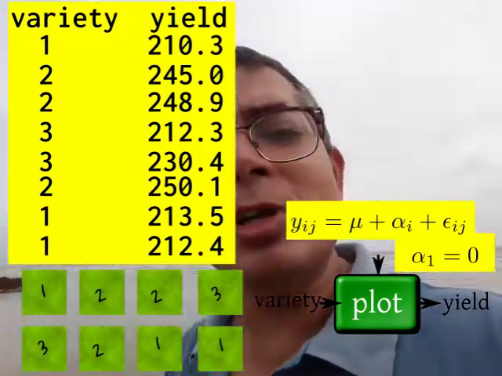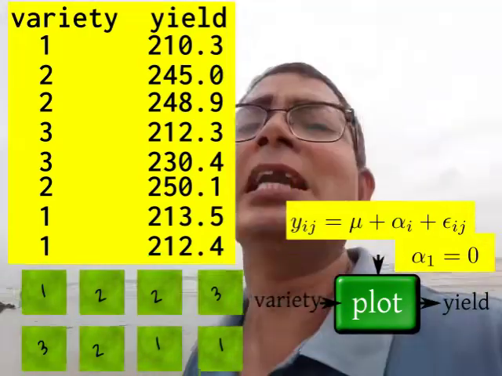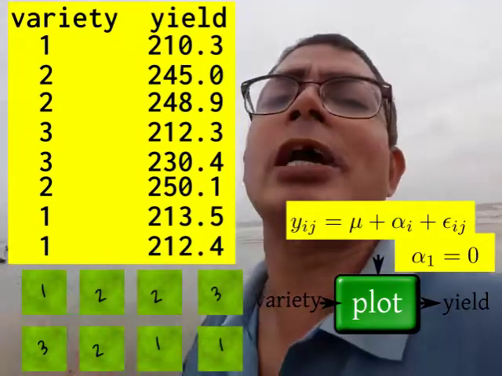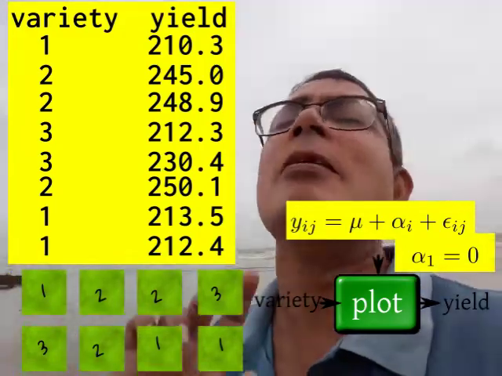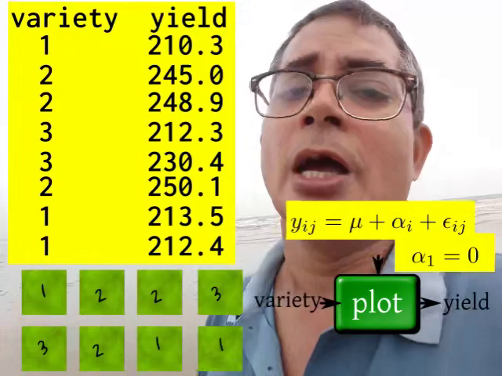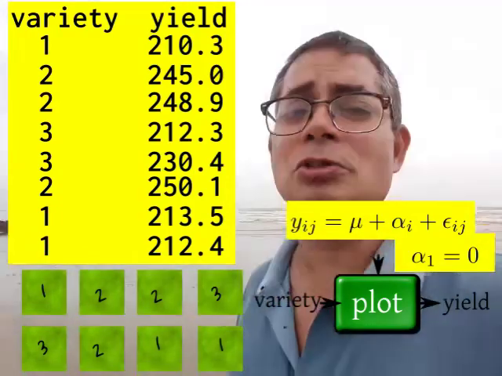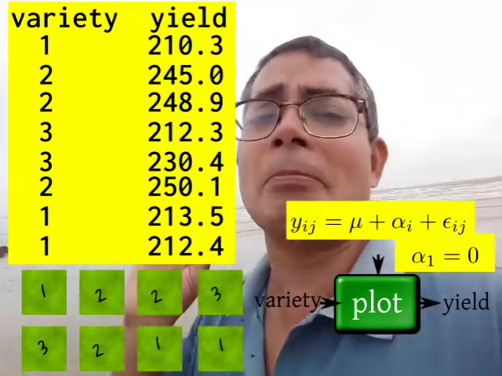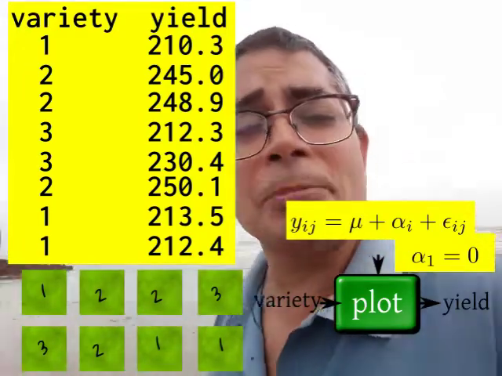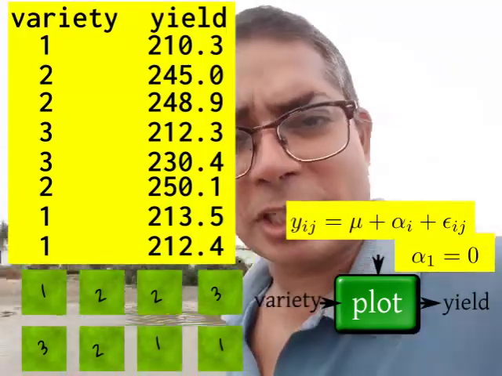So all these formulations are essentially the same. If you can fit any one using a software, you can immediately fit all the others. It is just a little question of manipulating the coefficients. Unfortunately, I have seen many people getting completely confused about which formulation they should use. That depends completely on what interpretation you want to give to the various coefficients.